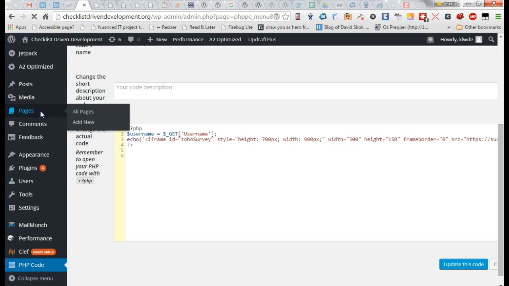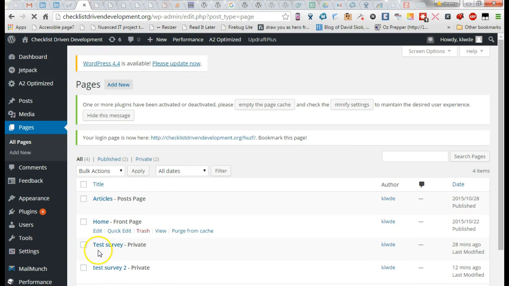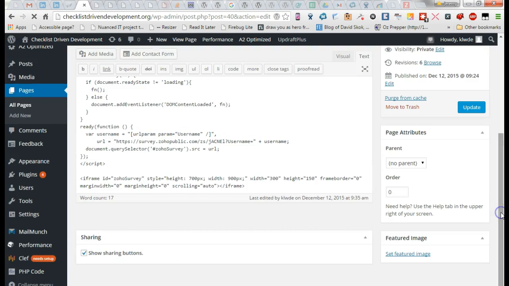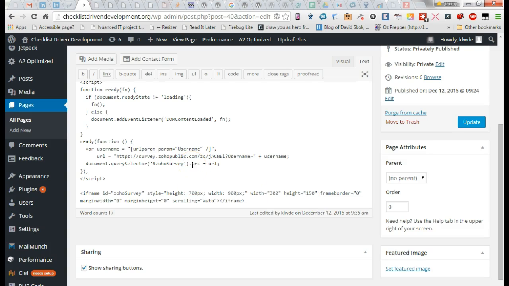Option number two is you can use JavaScript to do the same thing. So in this one here, what I'm doing is I've got the URL parameter and I'm injecting it into this JavaScript function. So you can see here I'm using a URL parameter shortcode, putting it into the JavaScript, and then what this JavaScript snippet does is it finds the iframe using a selector based on the ID, and then it updates the src of that iframe to the URL that we generated.